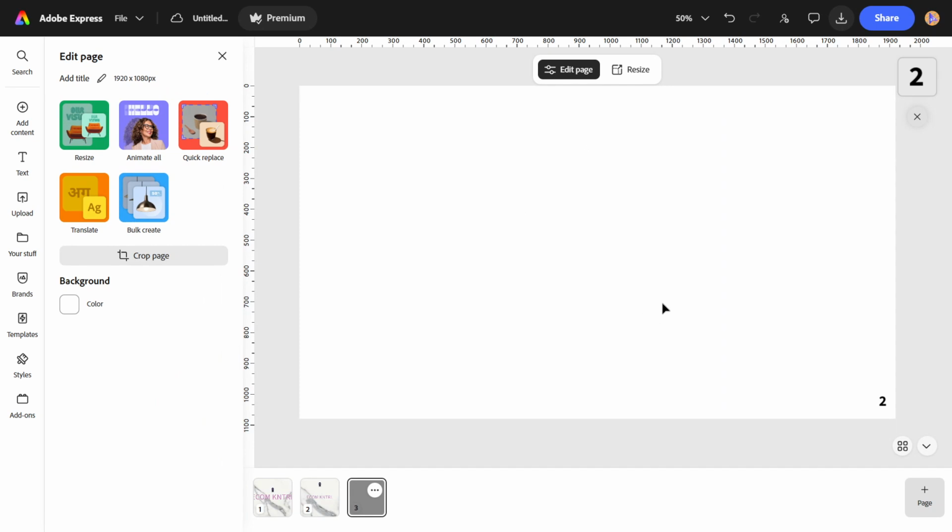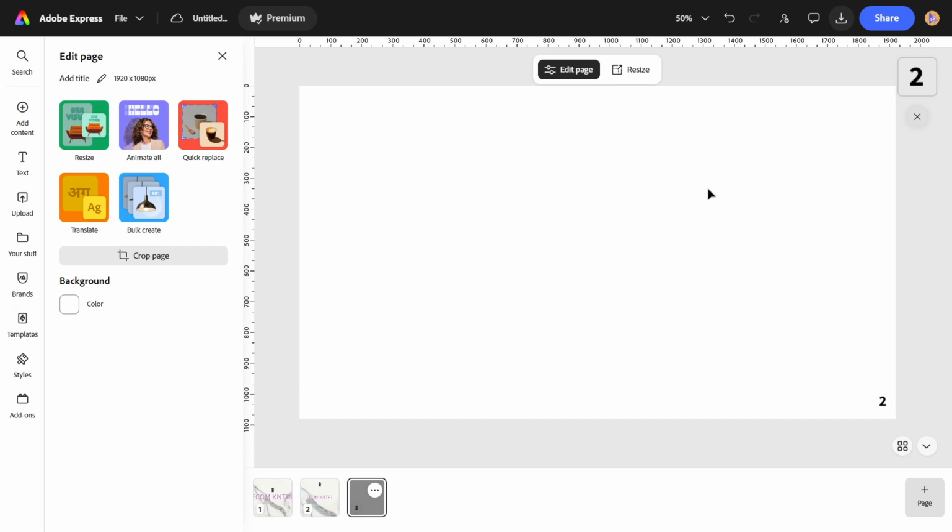If you removed the wrong image by accident, it's a good idea to use your undo command right away so you can restore it and try again. This process is especially useful when you're refining a layout, updating branding, or simplifying a design that feels too crowded. Just remember that the key steps are selecting the correct image first, then deleting it using either your keyboard or the right-click menu. And that's it.